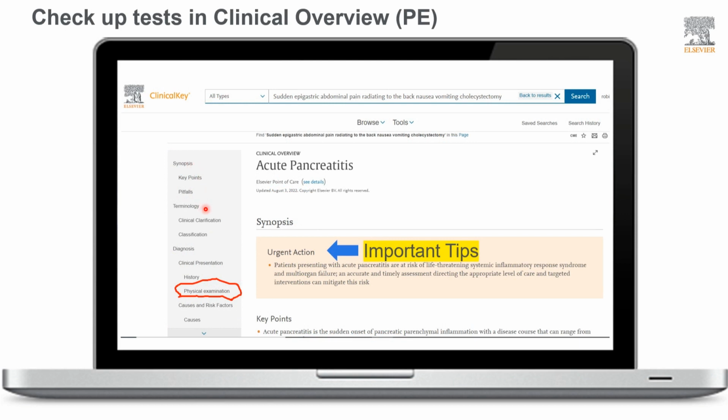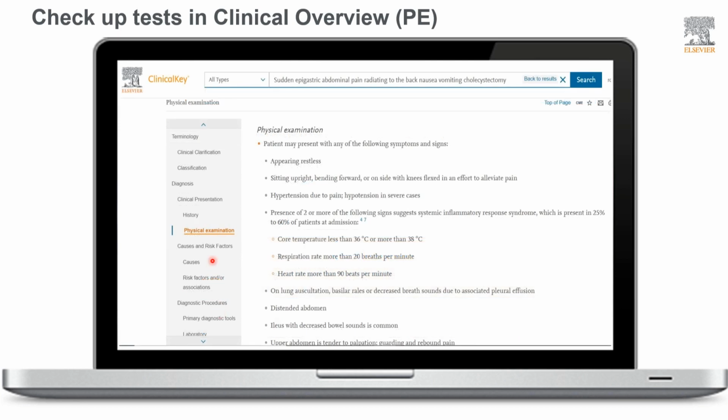The orange model will present if the disease might require urgent action, to save you time of making quick decisions. If you want to go through clinical presentation examinations, you could click on the terms you want to review. Then it will skip to the page on which the content you want to go through.